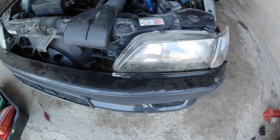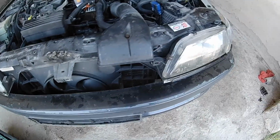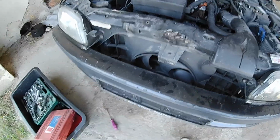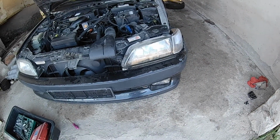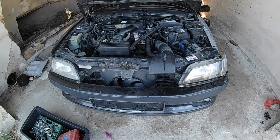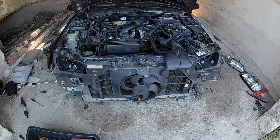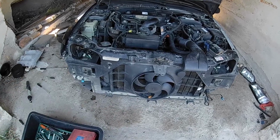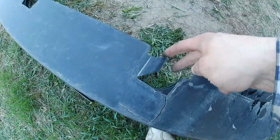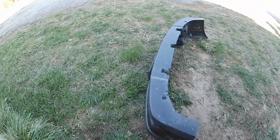Now what I think I will do, I will take off the headlights, and then I have some screws holding the bumper in, and that should be it. So let's take the headlights out and see what will hide underneath them. Alright, so we have the bumper out of the car, and we have some damage to the bumper, crack right here. These holders are busted. You can see they are still on the car, so I will try to weld it back on.